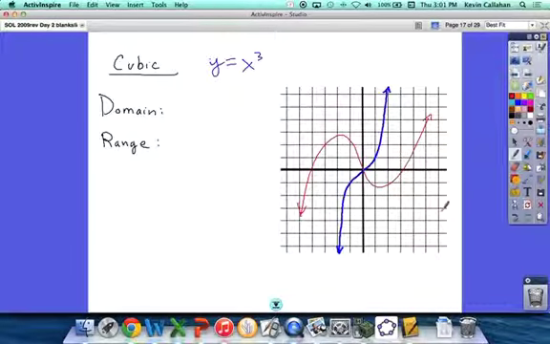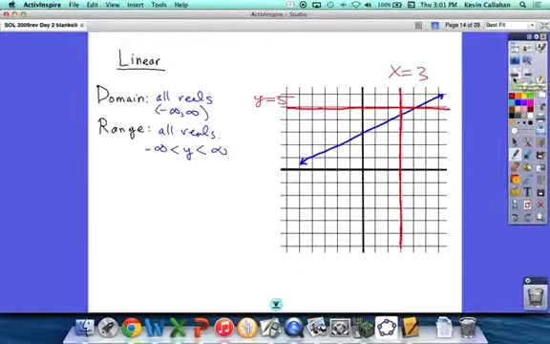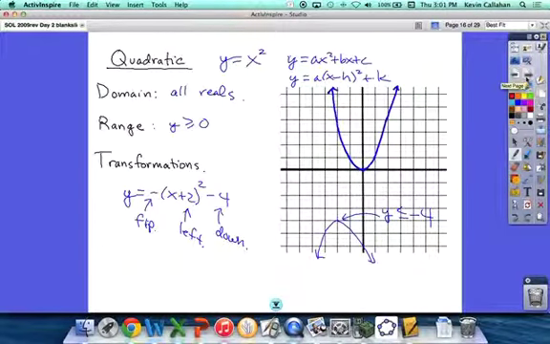It either starts in negative territory and ends up in positive territory, or it could go like that, right? What would you say is the domain and range in either case? Yeah, I mean, these arrows are going infinitely to the left and right, infinitely up and down, so both of these are all reals. What you notice here is because the degree of power was 3, which is an odd number, all reals, all reals. When we had the straight lines, which the degree was 1, all reals, all reals. When we had an even degree like that, then it was not all reals.